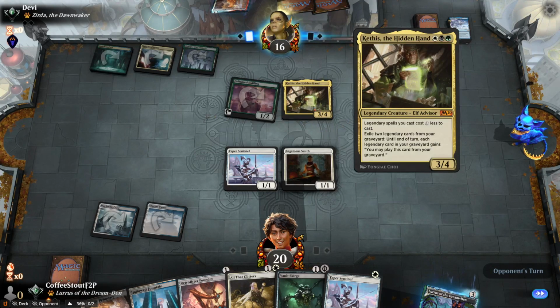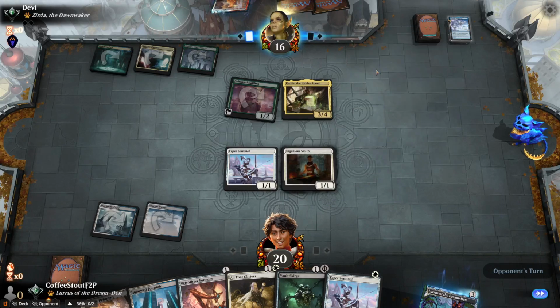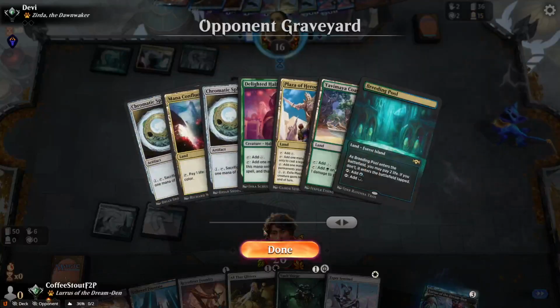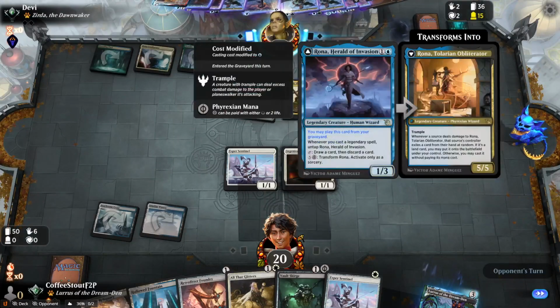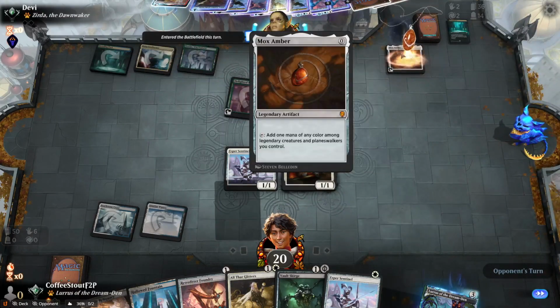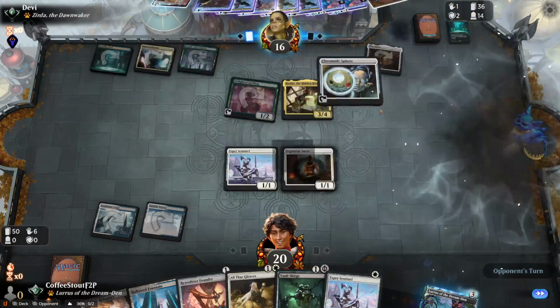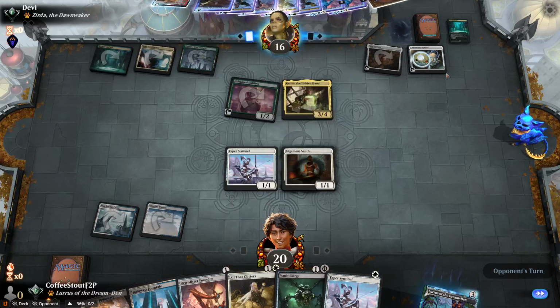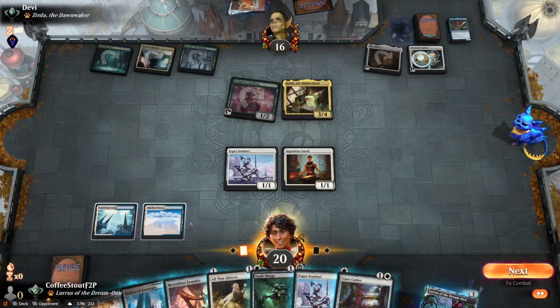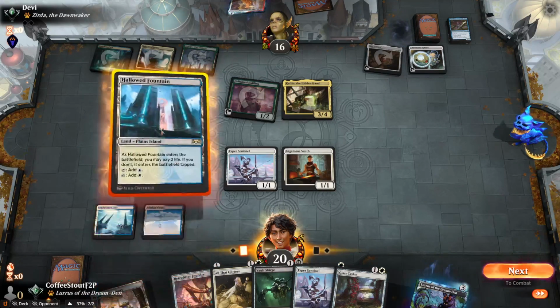Yeah, exile 2 legendary cards from your graveyard. Until the end of turn, each legendary card in your graveyard gains: you may play this card from your graveyard. Yep, that's the one. It's going to do it now. Aha, he did have the Mox Amber, which means he's probably got it. Only has 1 mana available, and we get a Glass Casket. Yes, okay, perfect.